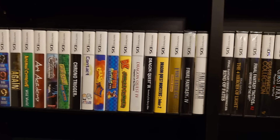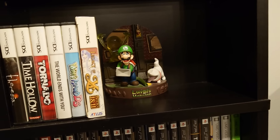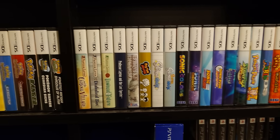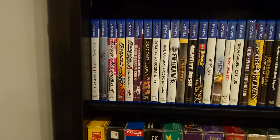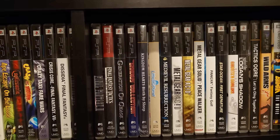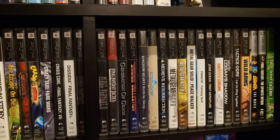DS games — another system I really like. This one's definitely climbed in price lately. This is from the Year of Luigi: a Luigi's Mansion statue that's actually a really nice bookend. Vita — I'm a huge Vita fan, great system. Not a huge Vita collection, but it's not a huge library. PSP: I actually don't have a PSP; these are all games I found for cheap at garage sales. I haven't been able to find a good condition PSP. I'm going to Japan soon — I think I'll just get one there, because their handhelds are always in great shape.